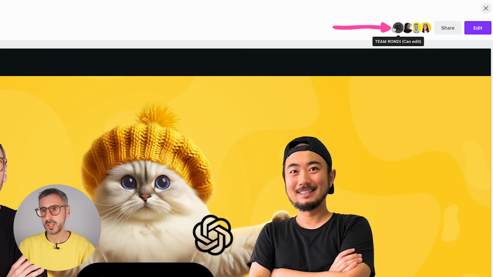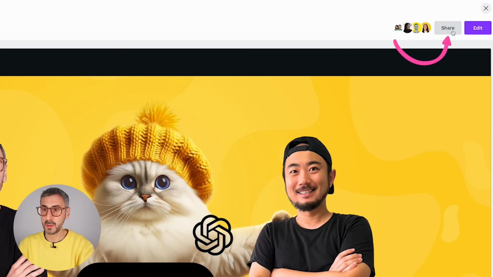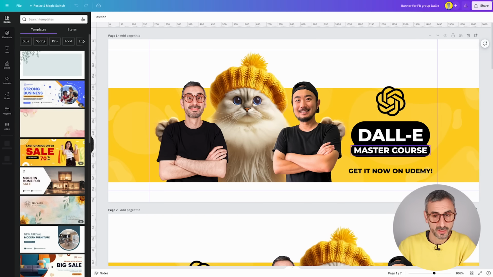We see who in our team has access to this design. We can share it with more people, or if we want to access it, we can now click on the edit button and we will be entering the document from which we can work on the design. This little extra step, this preview of our document, is kind of cool because I can now see the document. I don't need to open the document in order to see what's inside of it. So design preview overlay is available to all Canva users, both on desktop and on mobile.